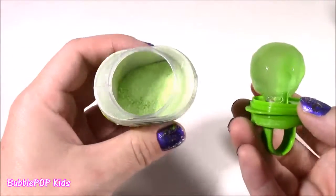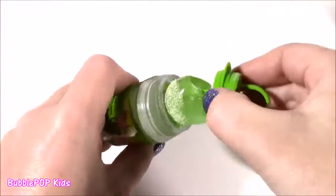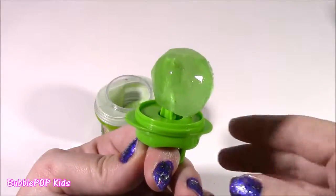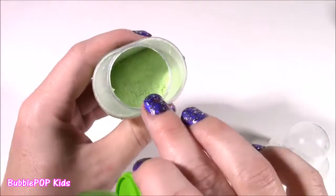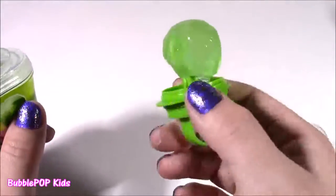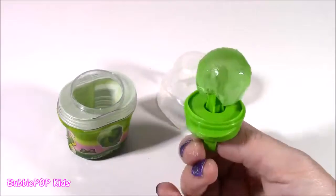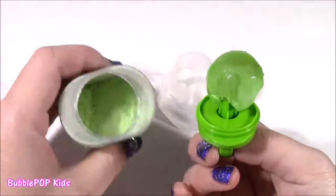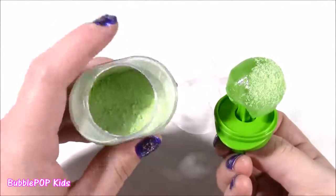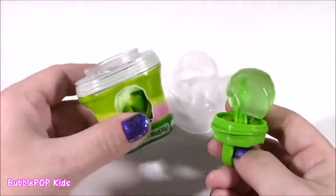Here is your pucker powder — all you have to do is dip it in there. Look at that sugar goodness. Woo, that is sour! I did not expect that. This is probably one of the most sour pucker powders ever. The ring itself is nice and smooth and really sweet, but once you dip it in here it has such a kick. After the second taste, I love this. It's like a bunch of little Sour Patch Kids mashed up together. Super sour. I am loving that Big Dipper one.